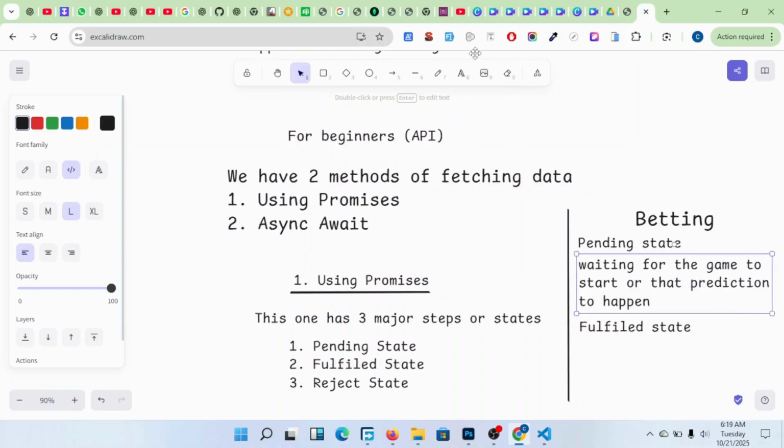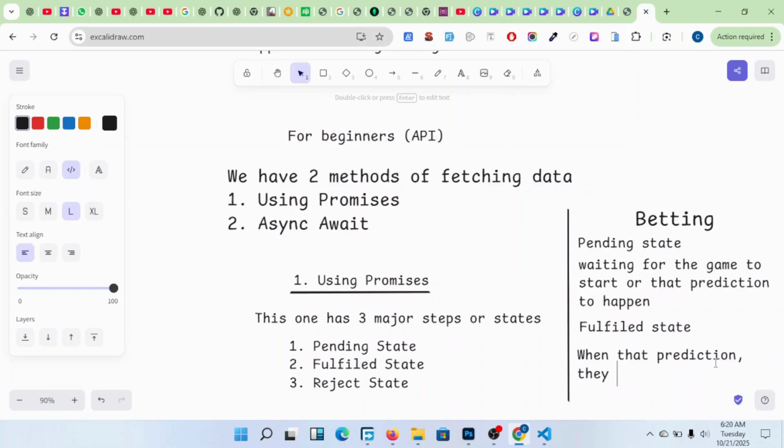When that prediction passes through, you predicted that this team was going to score, or this was going to happen, then they make sure that they fulfill your promise, your promise of giving you money, of paying you.